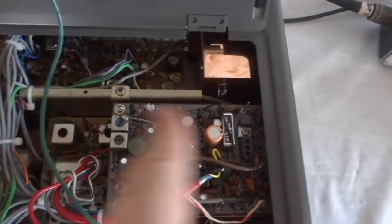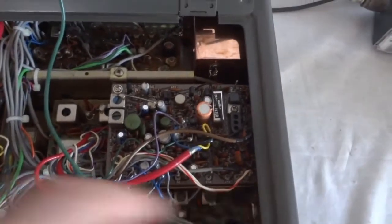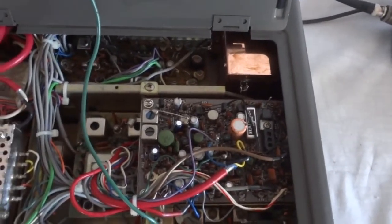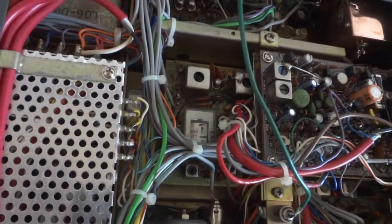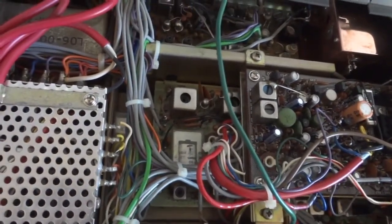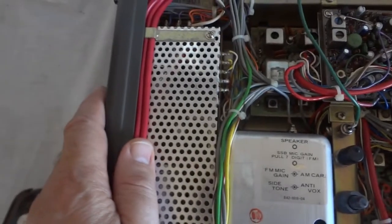Here is the FM board. There is a ceramic filter at 455 kHz. There is also another filter at 10.7 MHz. You can see underneath here is the... I'm not quite sure what that is. Might be the receiver board for the single sideband mode. This is a local oscillator module. Here is a power supply. Like I told you, the radio can do AC power as well as DC.